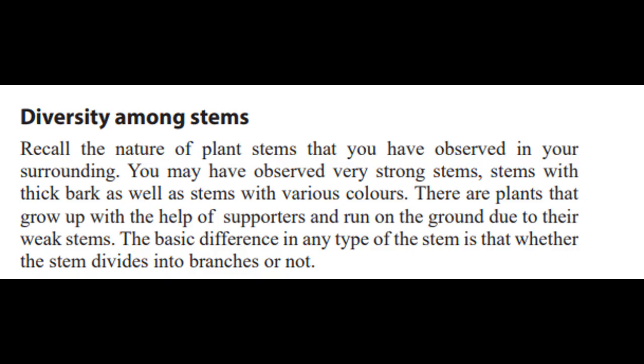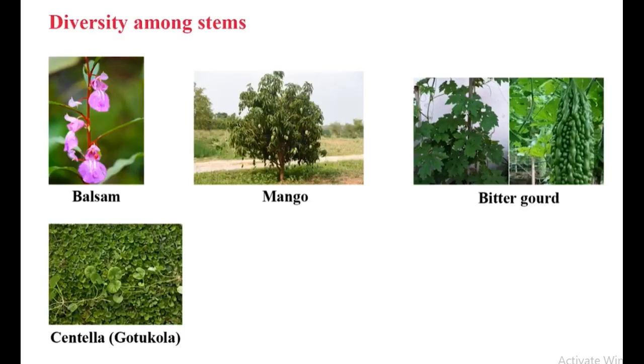Strong stems, okay, they can stand on their own, right? Strong stems. And some of the stems, they don't have the ability to stand on their own. They are weak. Okay, therefore weak stems also there. So in these pictures, you know that mango, pepper, guava, jack, they are coming under strong stems. Understand, children? And these type of vines like bitter gourd and centella, they are coming under weak stems.